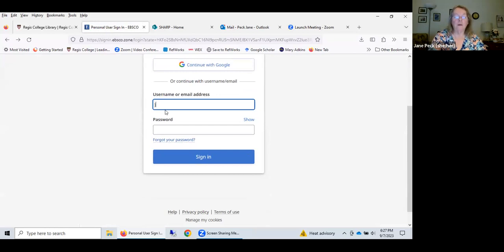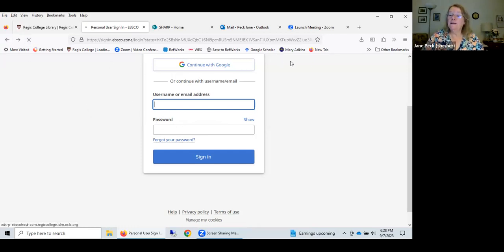username and password. I'm not going to create a new account right here, but you can create a new account. I will warn you that you need to do a password that is really hard. They expect it to be pretty much Fort Knox, and there's no way for us to see it. There's no way for us to help you with it. So I highly recommend writing it down, and I have it written down somewhere. I should have looked. I apologize.